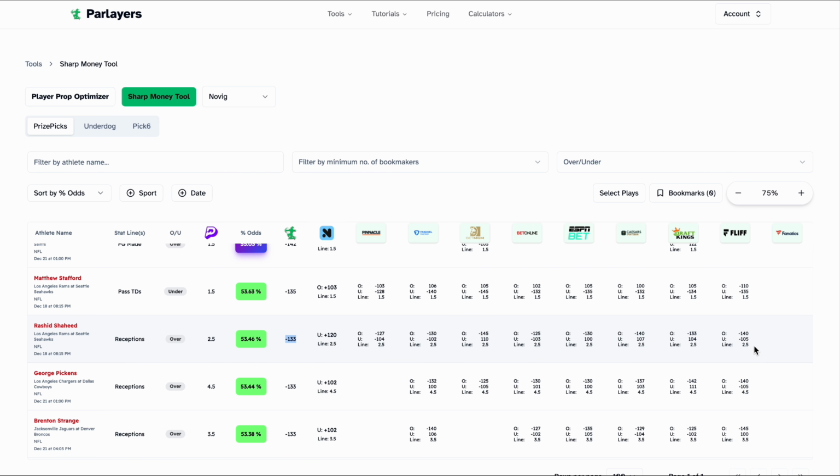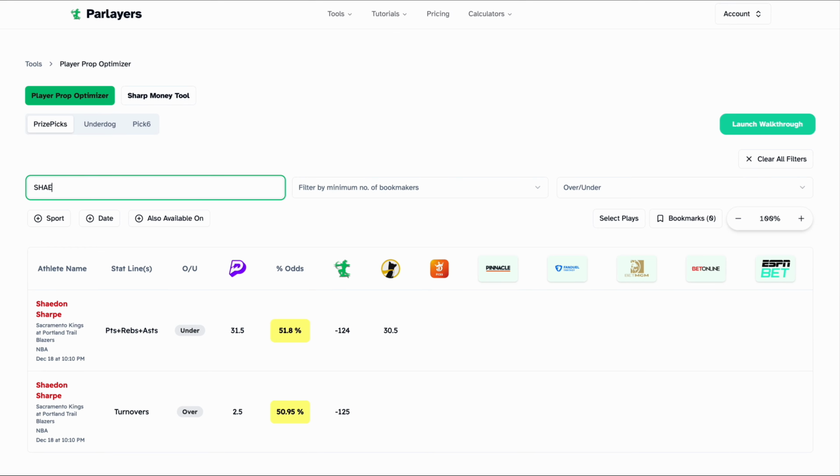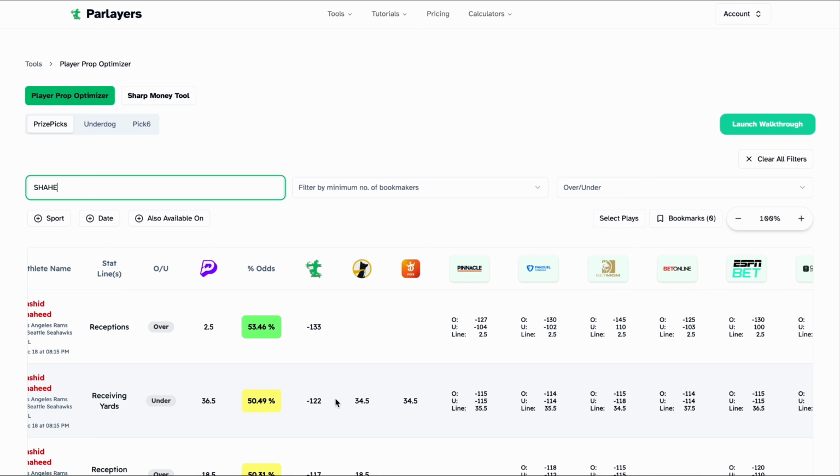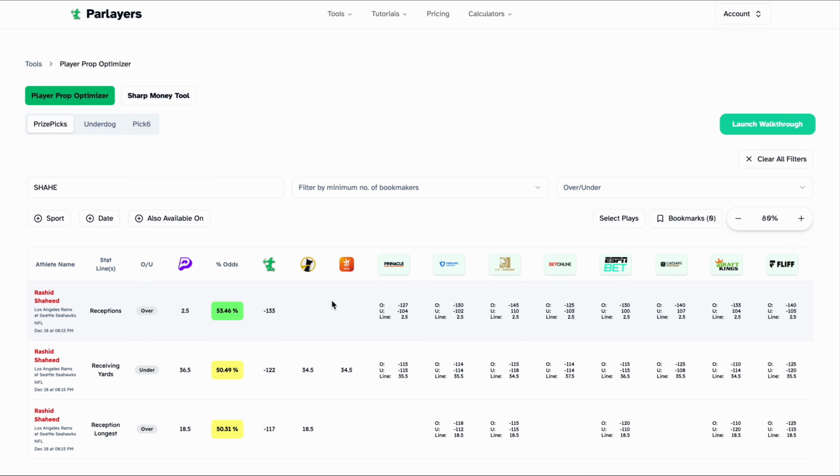If I cross-reference with the optimizer, I want to make sure that he's not on here. Let me type this guy's name right, that he's not on other apps like Underdog Fantasy, like Pick 6. So we could assume he's been discounted on there for his over because it is a favorite play. And these are the books that caught up to it. And they're like, look, you're not going to get full value like Prizepicks is giving you. We're going to discount you on your total payout. Or they just remove the line completely because they don't want players beating them at a high clip.